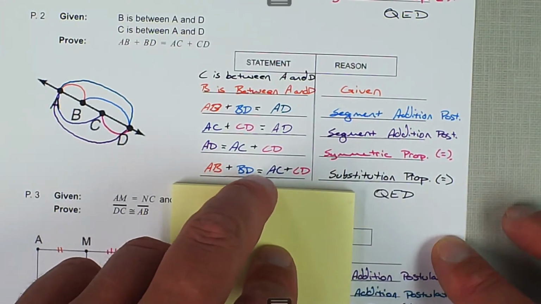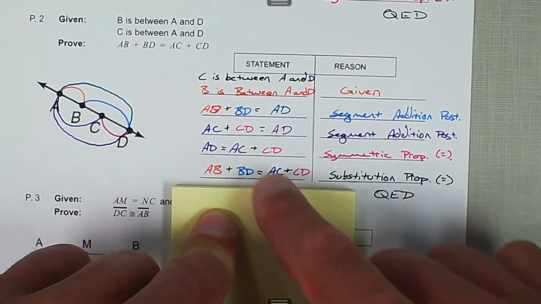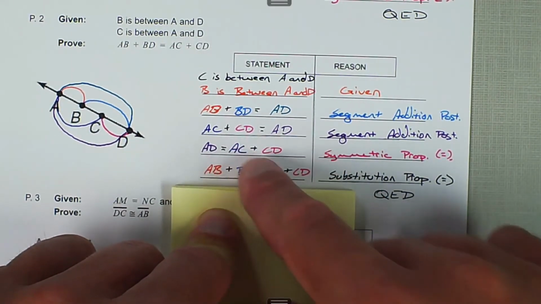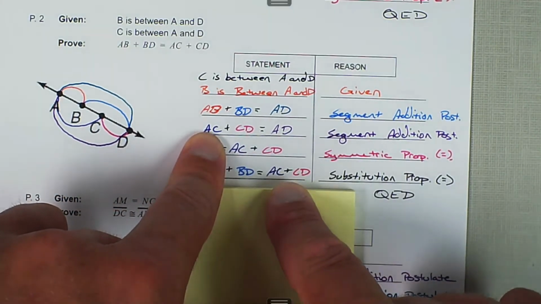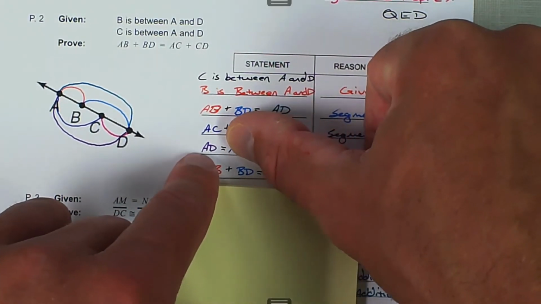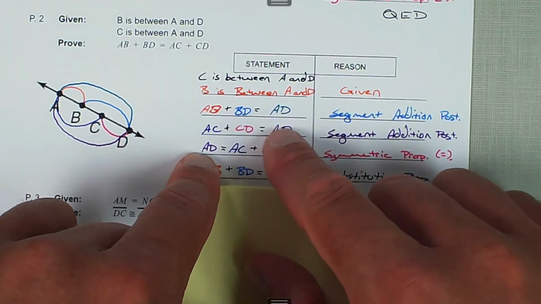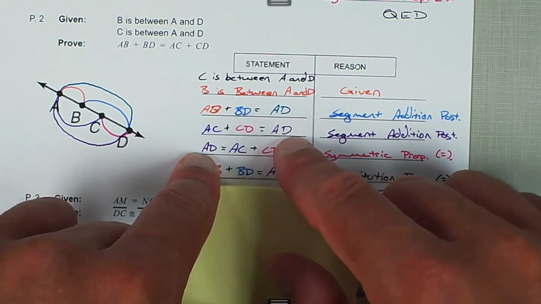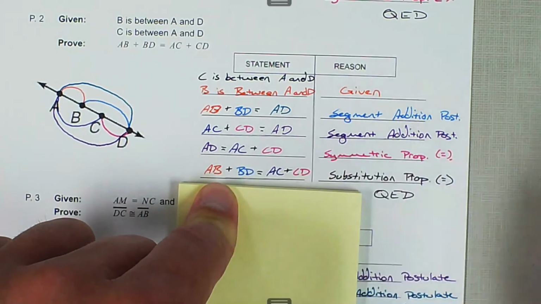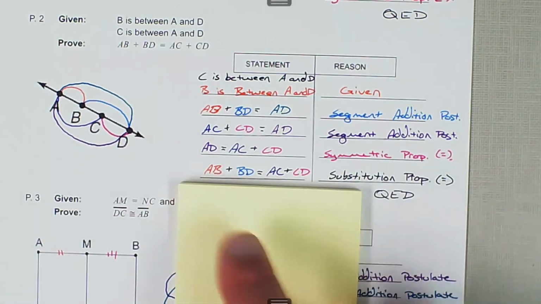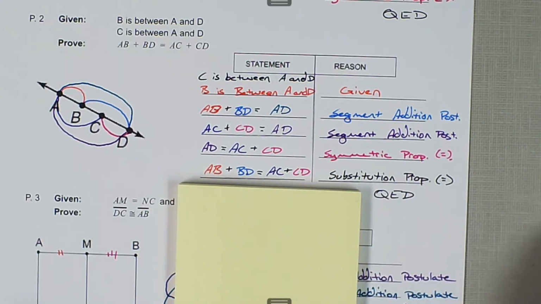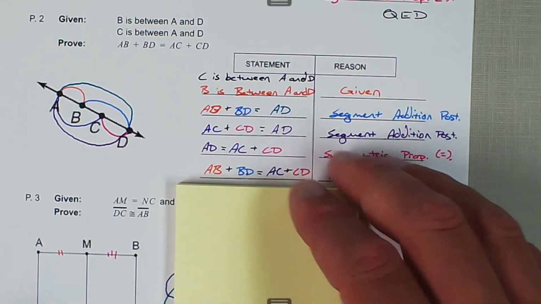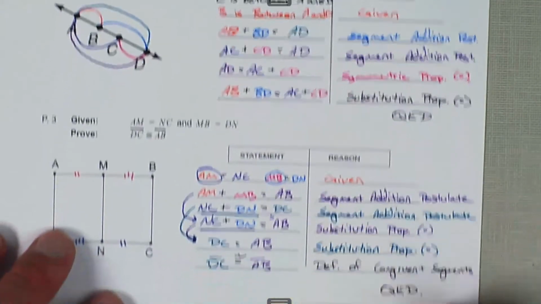And then actually what we did was we took that one that we flipped, so we still have AC plus CD written there. And then we took the AD part, which we already had written there, took that out and replaced it with AB plus BD. And the way that we did that was substitution. QED, we have started and proven that one.